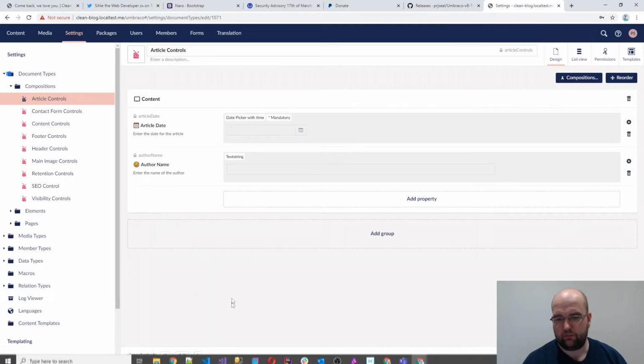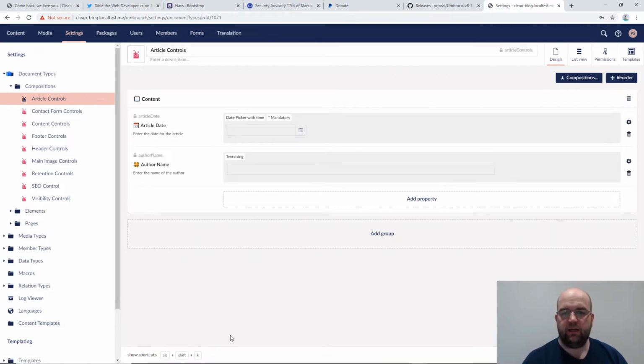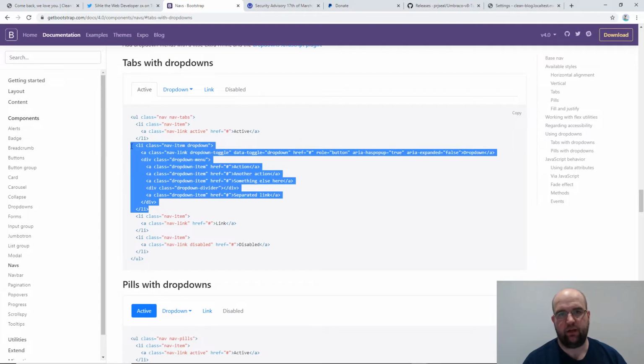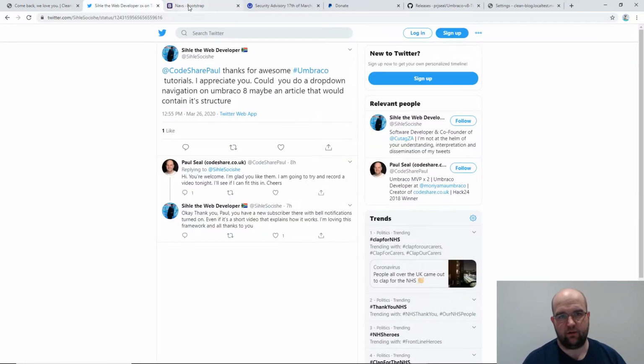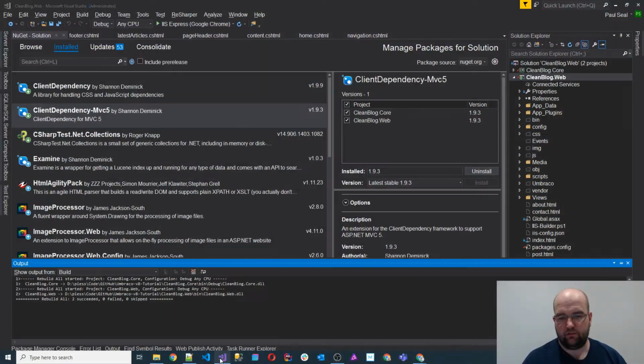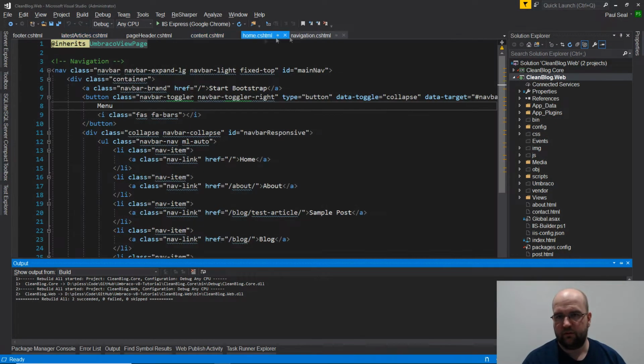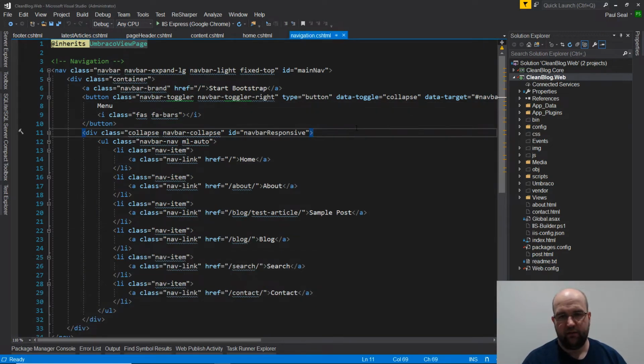With that updated, next thing I want to do is move on to the navigation. As I say, this was a request. I looked on the Bootstrap documentation, and this is what we need to do the drop-down navigation. But what we'll do is make the navigation dynamic first, and then we'll add the ability to do the drop-down, things like that. So let's go into our solution, and we'll have a look at the partial view called navigation, which is this one here. Yeah, can't believe I left it like this. Shame on me.